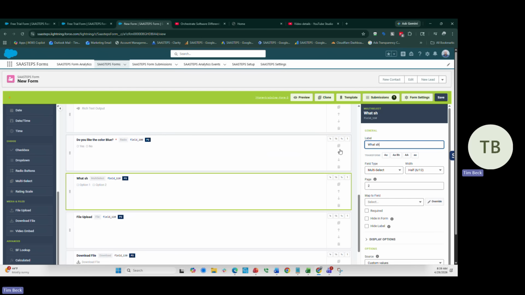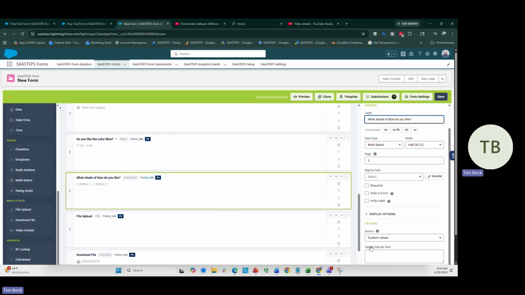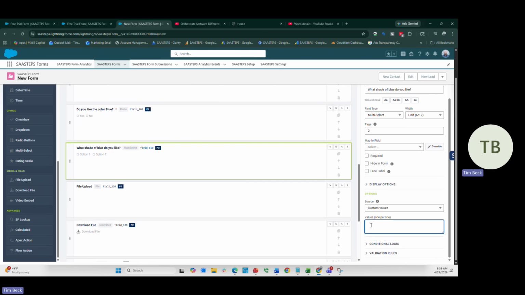What shade of blue do you like? So maybe what we'll do here is we'll say light blue, dark blue, something like that.